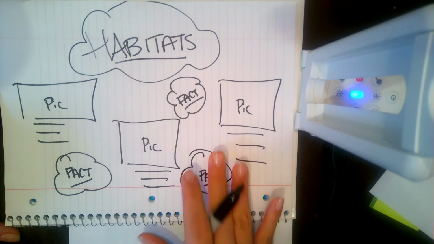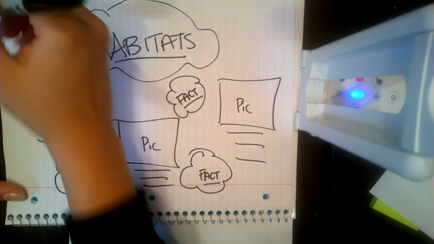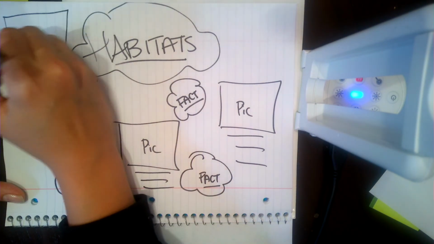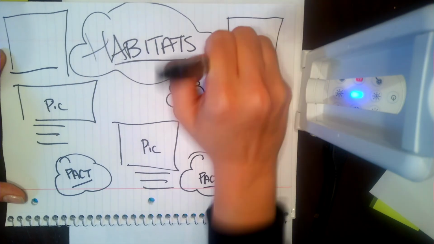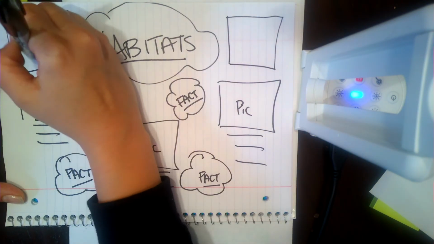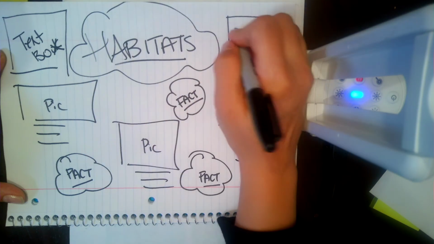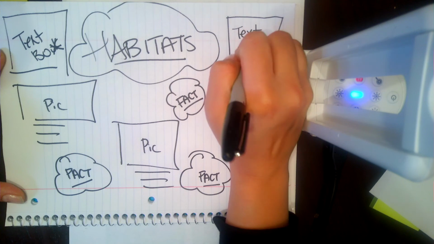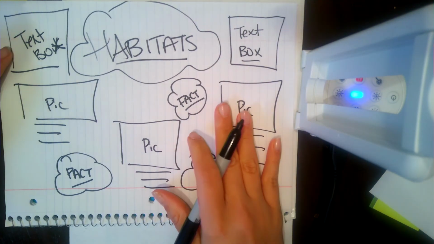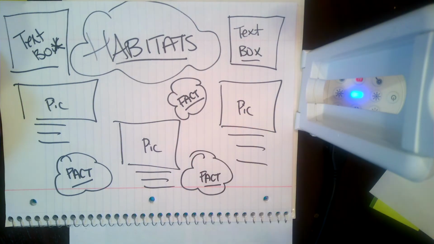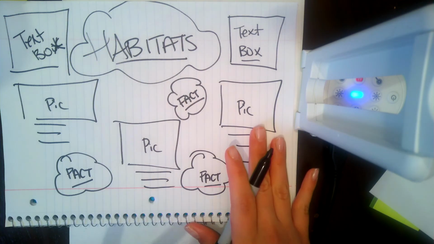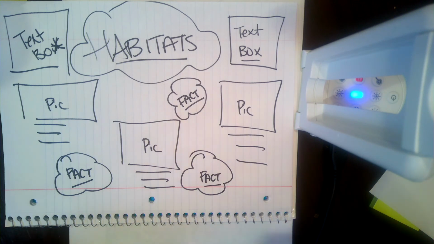So this is what we're talking about, not just straight paragraphs. You can do like text boxes, a text box here with like a few sentences, text box, not textbook. Text box here with a few sentences. You want to make it so that people want to look into your book and want to dive through it, okay? So I just wanted to show you this as one example, and each day I'll kind of show you guys a few more examples of ways you can present your pages, okay?